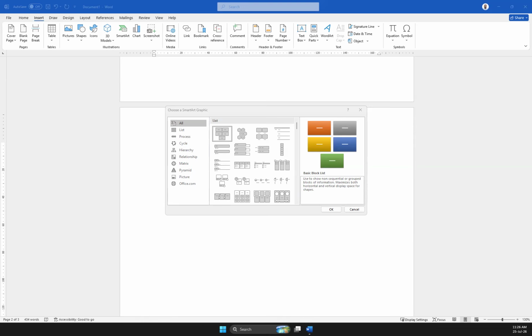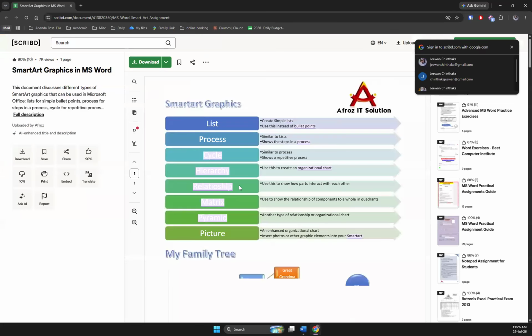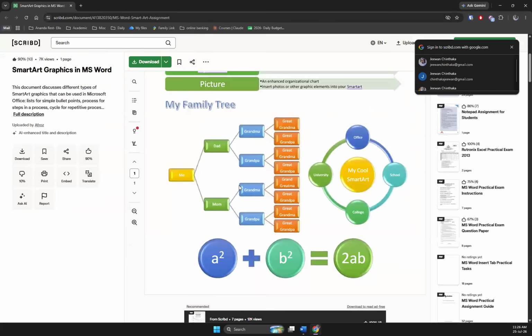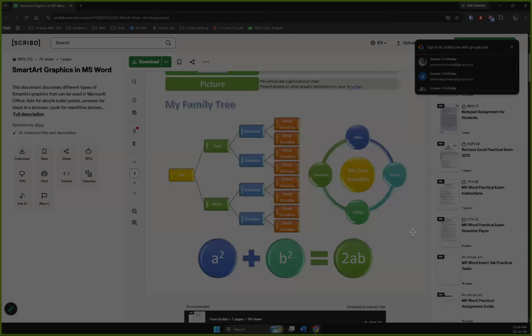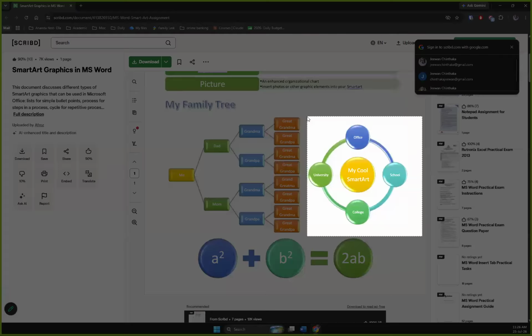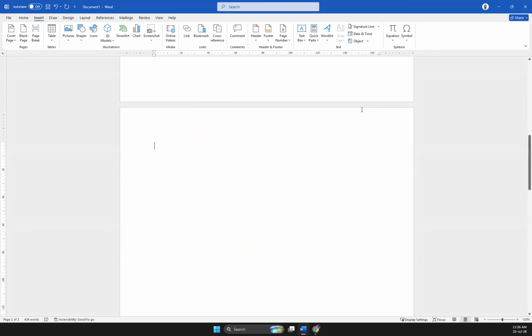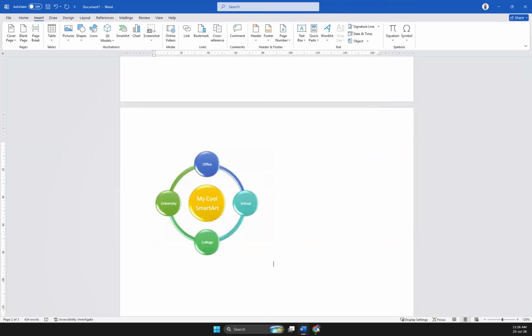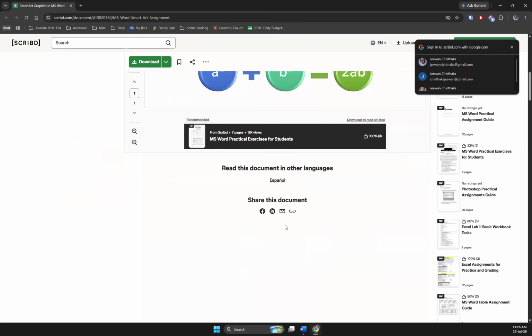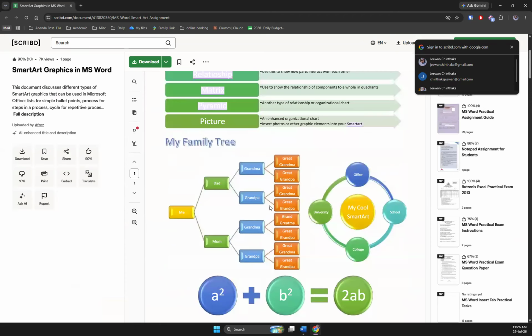This is taken from Word. Let's quickly create this one, and I want you to create this one, up to this point.